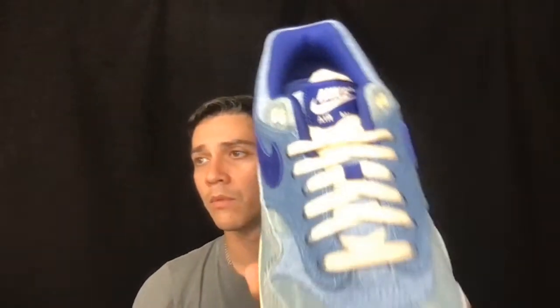Now, these sneakers are still available on the Confirmed app. And I see this as a sleeper, in the way that if you miss out on this release, they'll probably go up in value, maybe $20, maybe $30 over retail. But I do see this definitely as more of a summer shoe, so it's interesting that they're releasing it around this period of time, because we're entering fall and we're entering winter, right? So this is the type of sneaker that I could see doing a little bit of a number next year, because then people are like, oh, I want something vintage.